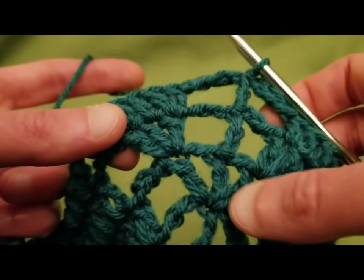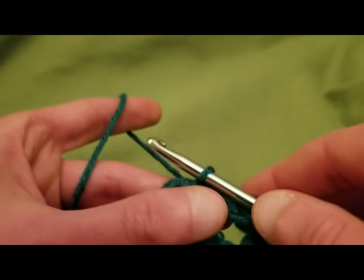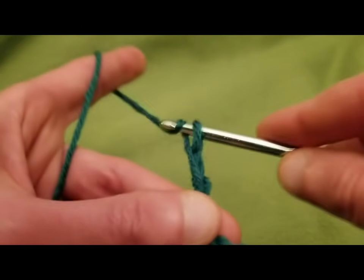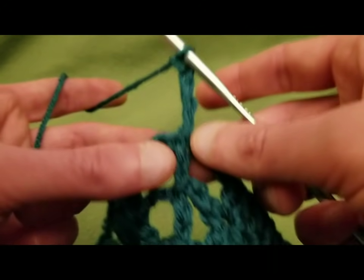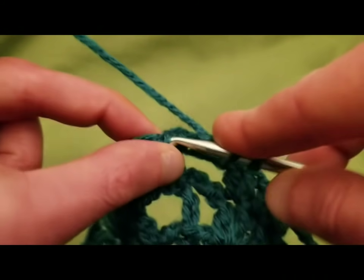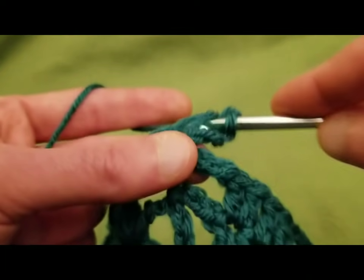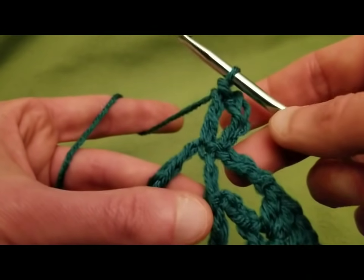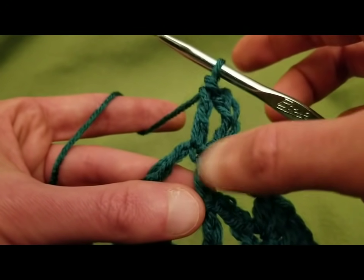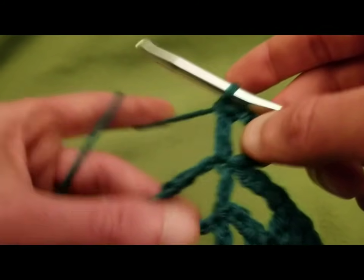All right, so again, to do the branching out, as we had down here, we need to chain up four, one, two, three, four, because we need a double and a chain one space. Then into that same stitch right down here, another double, because we need to have three total. Now, when we come again full circle, there will be another double into that same stitch and a chain one, and then making it into our trio right there.